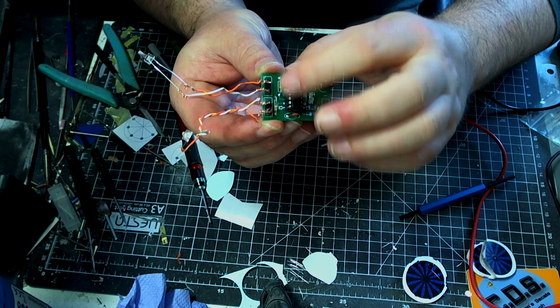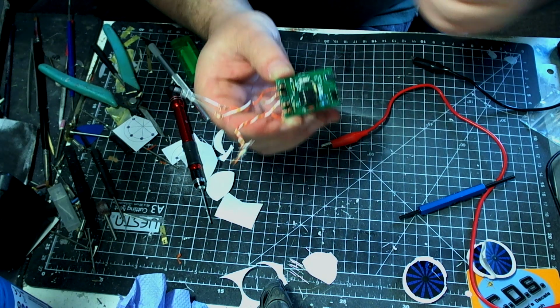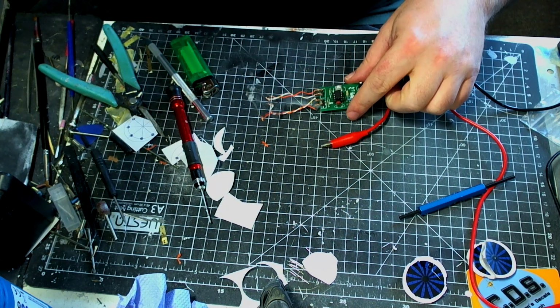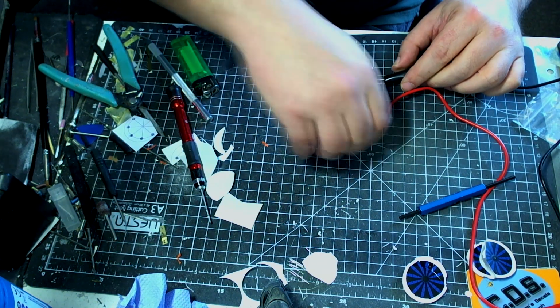Positive, positive, negative, negative on the inside. I had the positive over there. That's why it wasn't working properly. Now I haven't tested this yet. I'm hoping that is what the problem was.